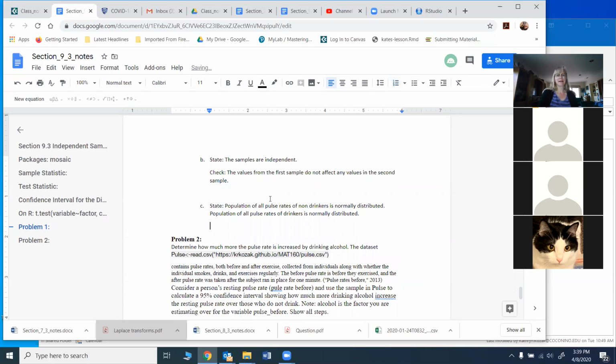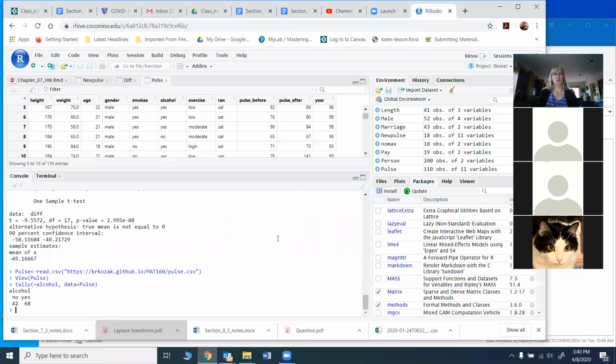And how do I check that? They're both over 30, but I still want to check that. The samples are actually okay. The t-test is okay if they're not normally distributed, if you have really large samples, but they should be looked at first. So I want you to check them first, and then we can say it's okay if they're not because we have large samples. The histogram and the QQ line check. We only want to do it on the pulse before, because that's the resting pulse rate.